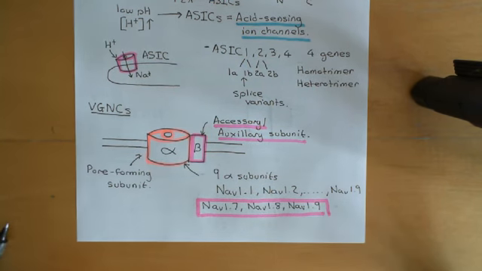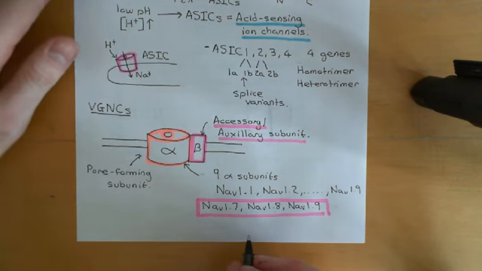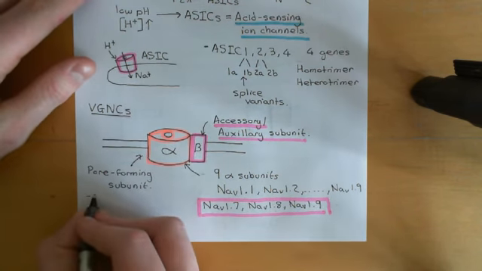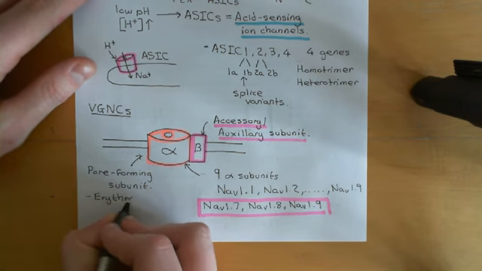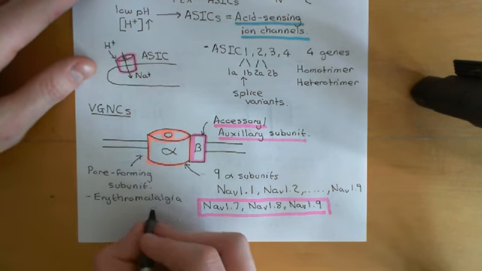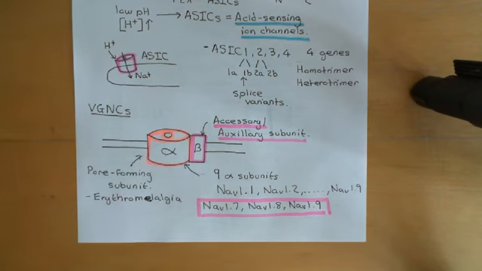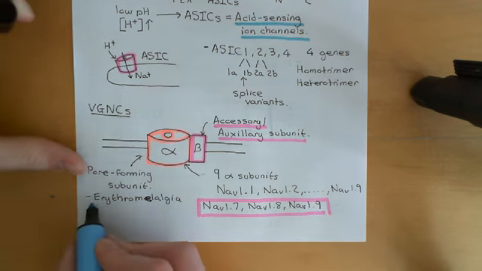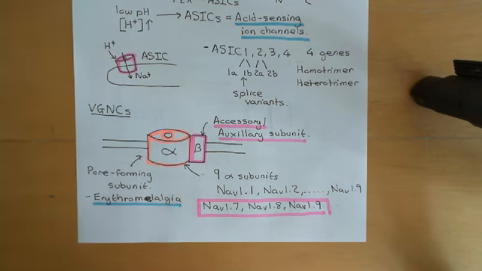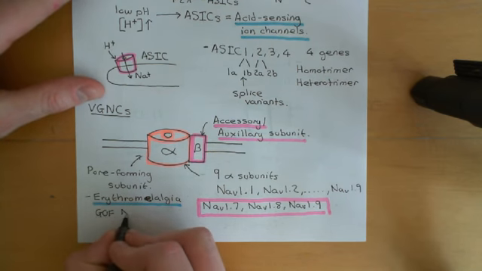Now there are some interesting correlates to this that have clinical relevance. There are certain conditions which result from having mutations in the NaV 1.7 gene. Let me start by telling you about a condition known as erythromelalgia. In this condition, erythromelalgia, you have a gain-of-function mutation in NaV 1.7.